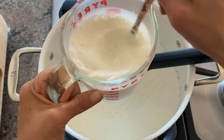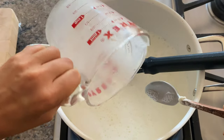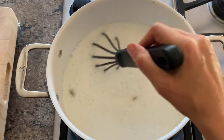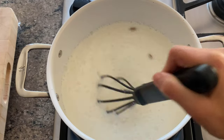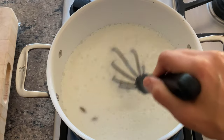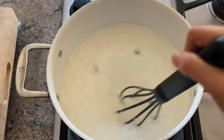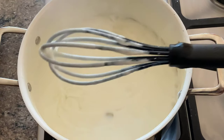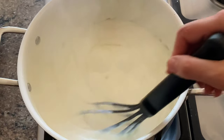I'm using a spoon, keeping it old school, but of course you can use a whisk. This is where patience and your arm workout of the day begins. You want to stir this constantly for at least 15 minutes while it's simmering, because you don't want any lumps to form — you want it to be silky and smooth. Do what you've got to do to make those 15 minutes go by: play some music and dance, or listen to a podcast. About 15 minutes later, this is the consistency you want. You see how thick it is and it's coating the whisk beautifully. We are good to go.